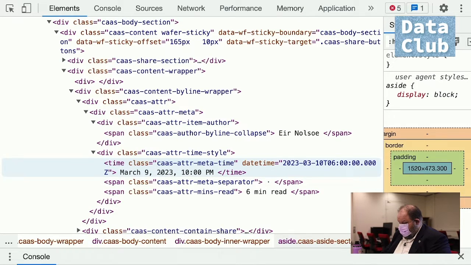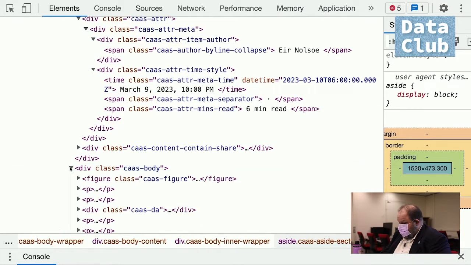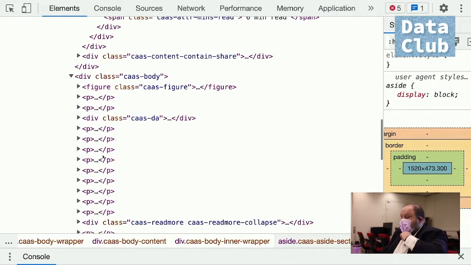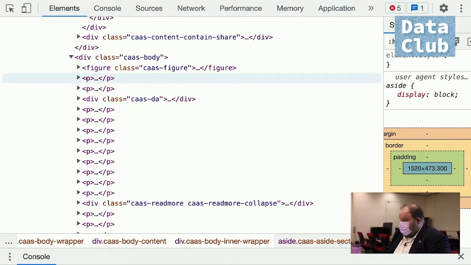This must be Pacific time, because it's March 9th, 10 p.m. So this is probably Pacific time. It actually got published at 6 a.m. UTC, which is probably 8 hours off of Pacific time. So we get more metadata. We can get the metadata of what the length of the article is. This is all stuff that we can pull out and add to our data frame and add to metadata about the text.